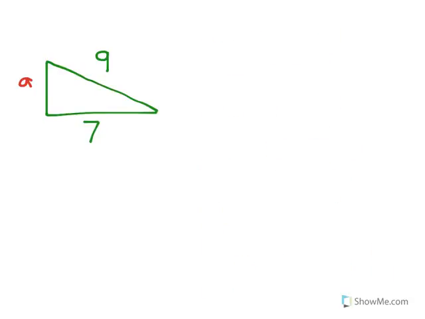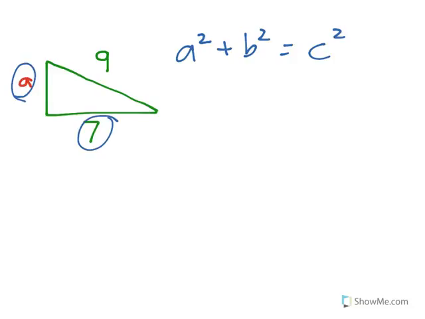This next example is just finding one of the legs rather than the hypotenuse. So the formula again is a squared plus b squared equals c squared. And this is our a, and the other leg is the b, and we have the hypotenuse, and this is the right triangle. So we just keep the a because that's what we're trying to find. Pretty normal algebra. Plus 7 squared equals 9 squared, and then I'll just simplify it.